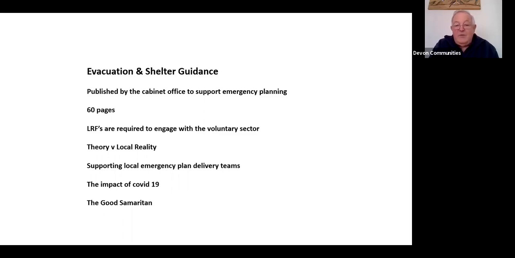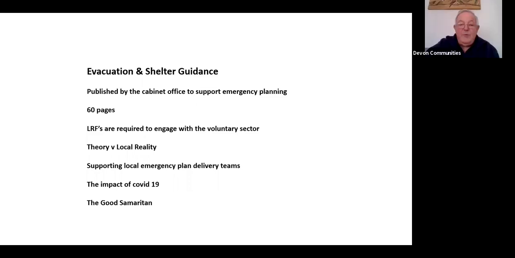So what we're going to do today is have a look through the basics of evacuation and then the impact of COVID-19. But I was just going to put a small caveat on it, because the questions that usually fly in are all about liability. It's something I often say to people putting emergency plans together and getting involved in voluntary activities, and that's the Good Samaritan principle. If you've acted in good faith, if you've shown reasonable common sense in what you're doing, then you're not going to get sued. Nobody can make a reasonable case against a volunteer who's done their best. So we'll put that in there to hopefully park the questions about liabilities.